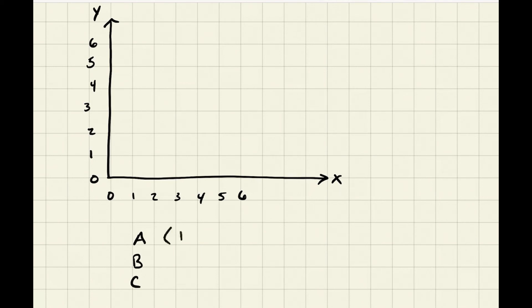The triangle ABC where A is 1, 1. B is 3, 1. And C is 1, 6. And so you would graph these, right? This is x. This is y. So for the point 1, 1, you'd put a point at, you'd go over 1, up 1, right here. And that'd be point A.